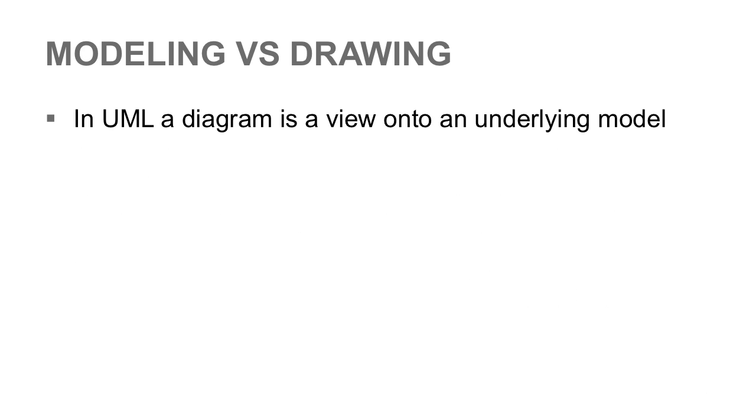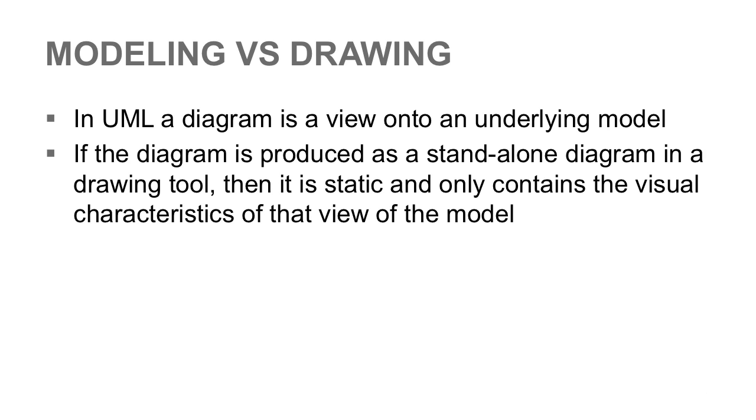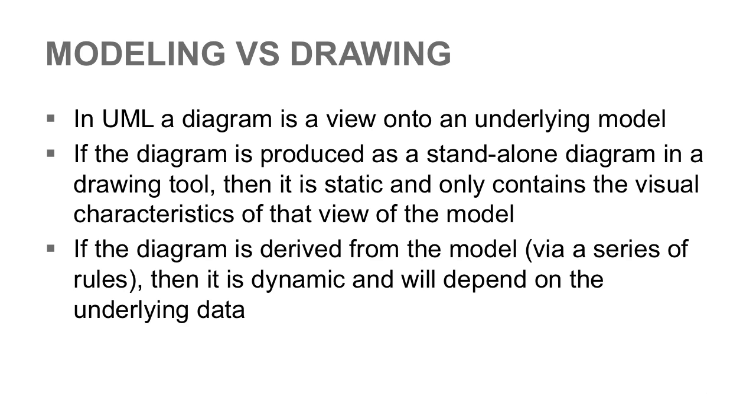In UML, a diagram is a view onto an underlying model, in the same way as a graph is a view of underlying data in a spreadsheet, for example. If you change something in the model, that change will be reflected in all the diagrams that element appears in. For example, if you change the name of a class, that change will be reflected in all the diagrams that show that class, object instances of that class, lifelines based on that class, and so on. If you draw a diagram in a drawing tool, all you have is a static drawing of some aspects of your system. If you create a diagram in a modeling tool, then that diagram is based on the underlying data and will change dynamically to reflect the data.